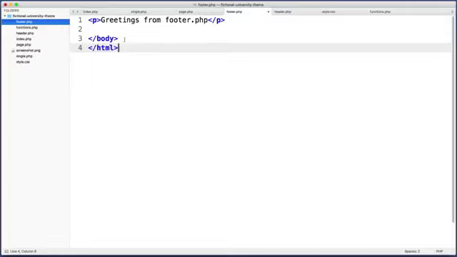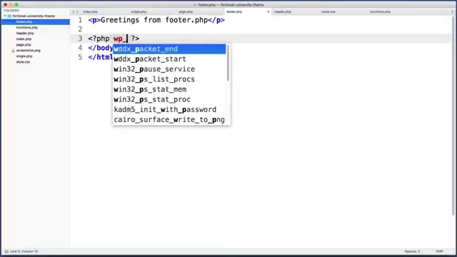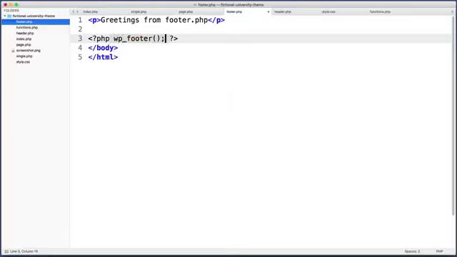And now, here's the important part. Right before the closing body tag, I want you to drop into PHP and call a function named wp_footer. If you've ever worked with JavaScript before, you know that a lot of times you don't want to load JavaScript files up in the head section. Instead, you want to load them right before the closing body tag.